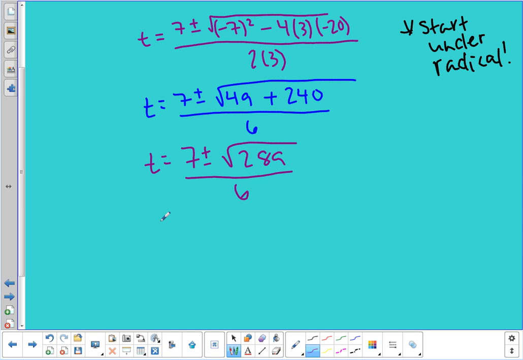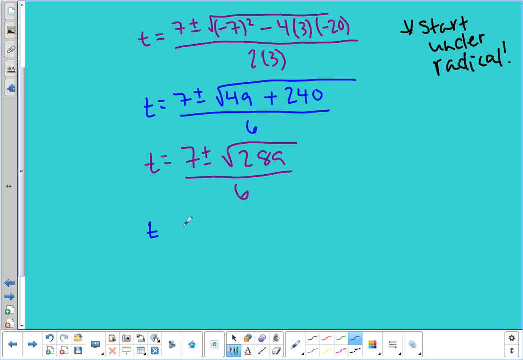Okay, so now actually take the radical. Take the square root. So in your calculator, you're going to type in the square root of 289. Now, most of you use scientific calculators in this class. Your scientific calculator has the square root key. It's a second function, and the button is on the left-hand side above the x squared. So you need to hit second and then the x squared and then type in 289. Check that on your calculator. Make sure you can find where that is. And the square root of 289 happens to be 17.